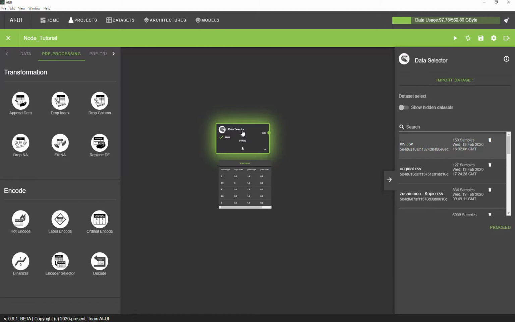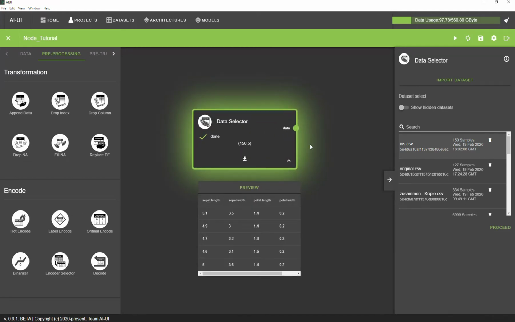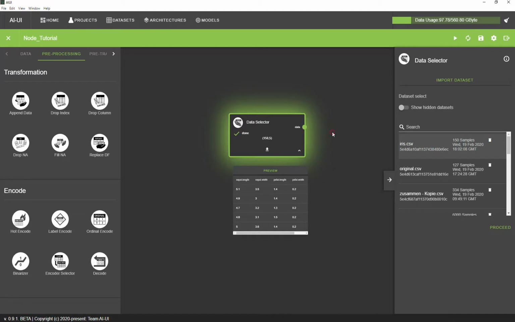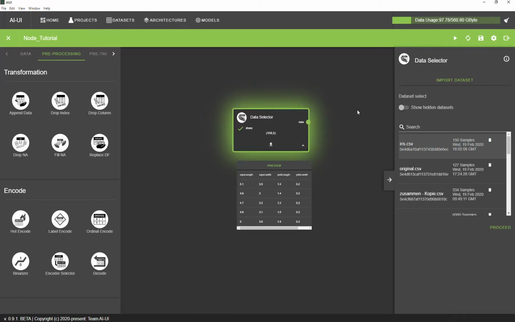In this tutorial I'm going to talk about transformation nodes and how to use them, because transformation is crucial for machine learning problems. Most people forget that training a machine learning model is not about the neural network itself. I would say about 70% of the whole workload is just about encoding, scaling, saving the encoders and scalers for later usage, as well as transforming your dataset.